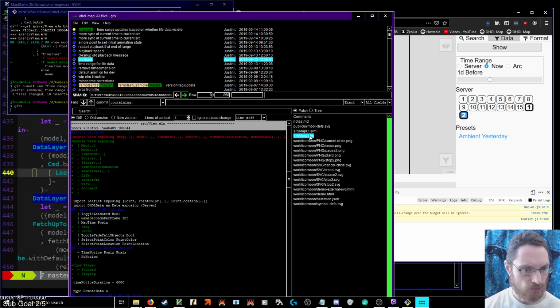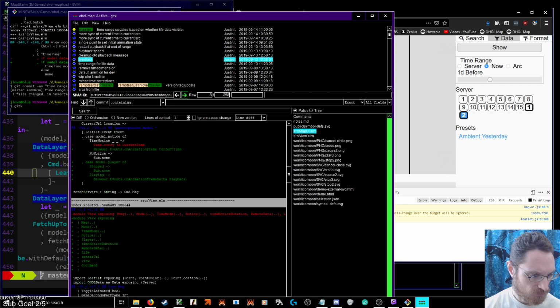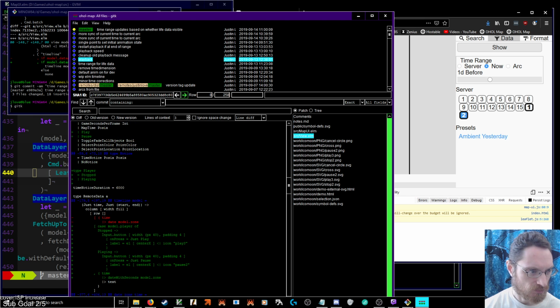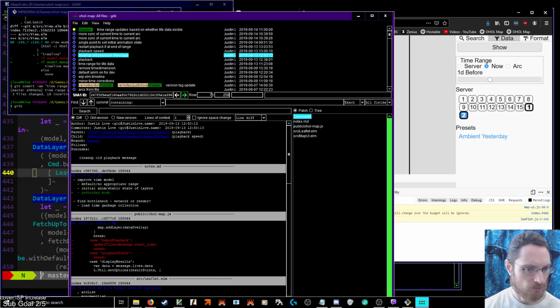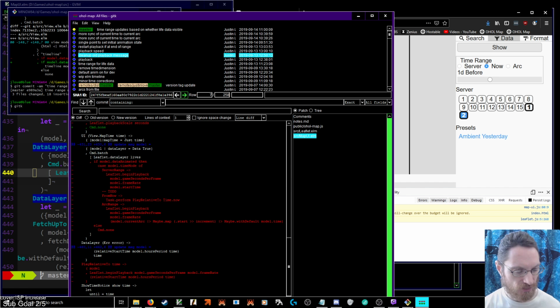It's going to be mostly icon stuff. Yeah, if data animated, when we get data, then we need to start playback, which we were doing some time set stuff too, which we may have to look into.